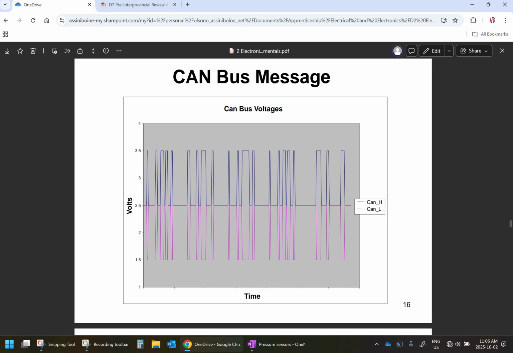And that's why the CAN voltage on CAN high can vary. The more communication that's happening, the higher the voltage is going to look on your multimeter. The same for CAN low, the more communication, the lower it's going to look, because it's connected to ground more often, basically.